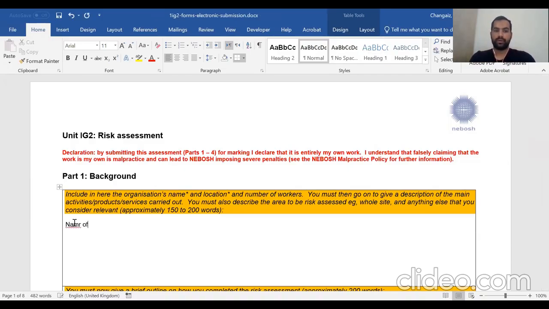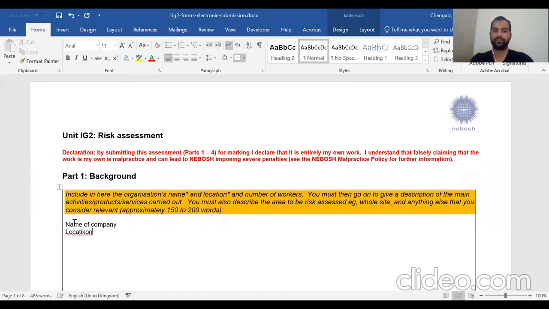So: name of company, location, the number of workers, shift pattern, type of activities, scope of your risk assessment. These are a few of the minimum things.